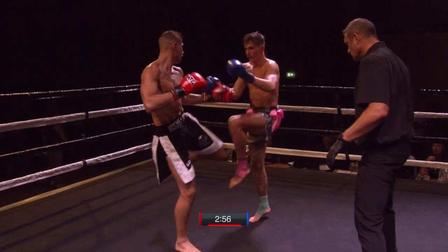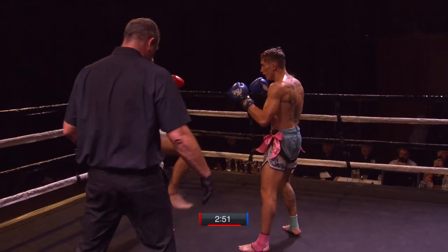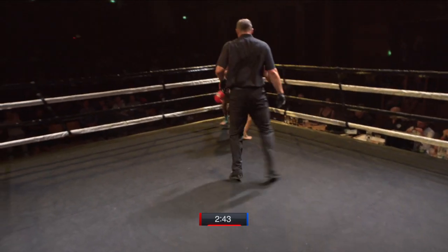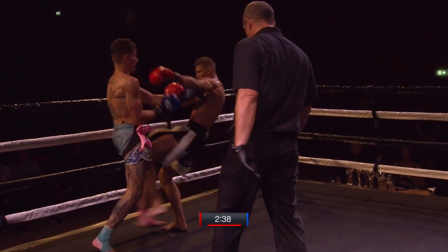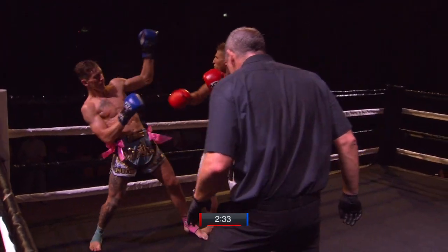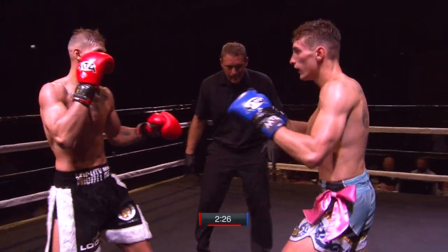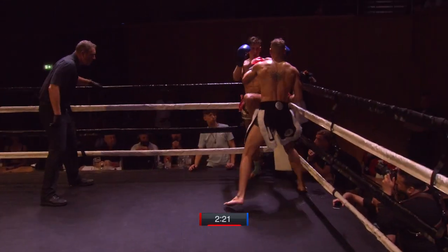Into round three of this scheduled five-round fight. High-impact, high-pressure start to the round again from Mo. Niko is a lovely kicker, but Mo's pressure and chopping away at that leg — inside and outside — for the entire three rounds so far is telling. This is the game plan: slow Niko down, hurt him. Can't kick you if you can't stand on that leg. Knee into the leg — he's hurting that leg. Lovely technique. Teep, teep, teep. Chopped the leg at the end again.